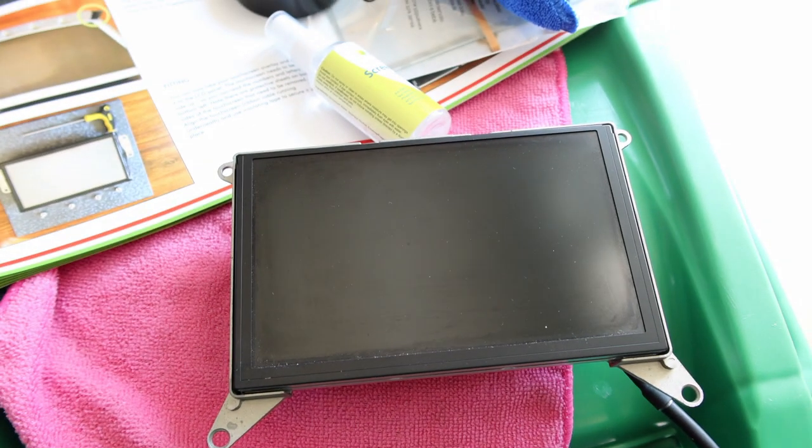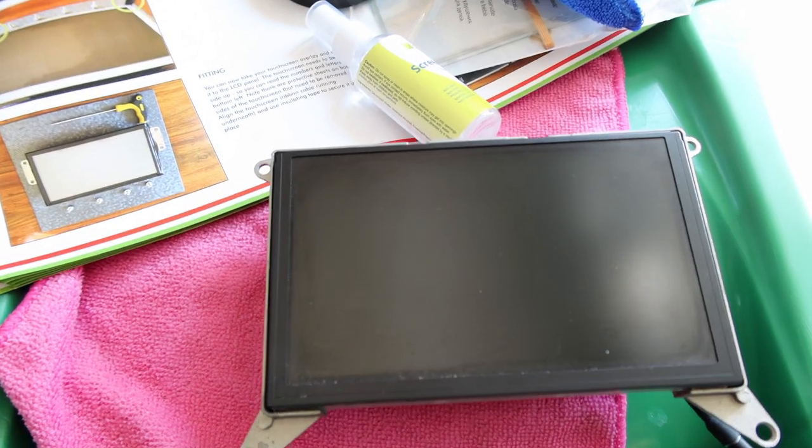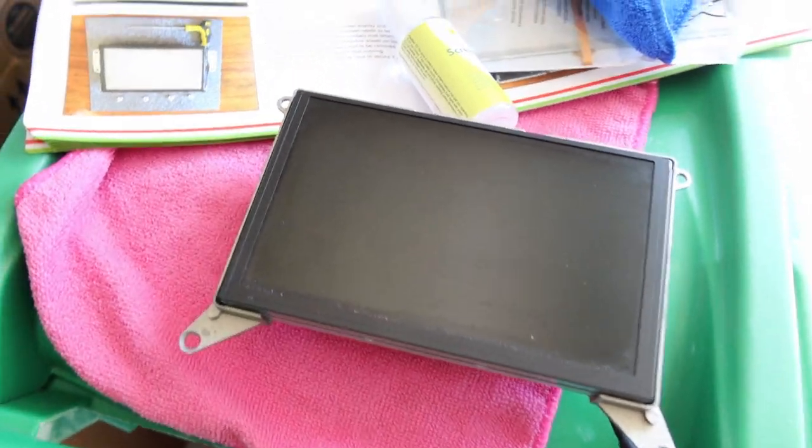Let me double check because I want to give a proper shout out. Yeah, shout out to Nicholas from the group that did my exact same car. And he said he just put the screen on top of here, which is what I was going to do anyways if I didn't hear back from him.